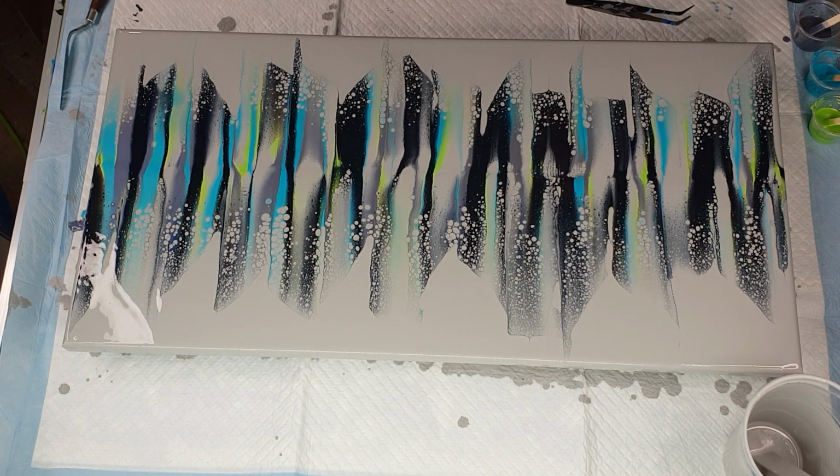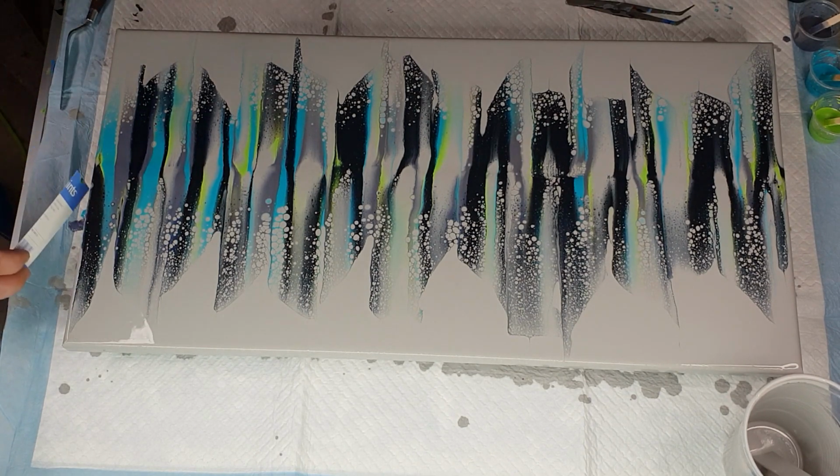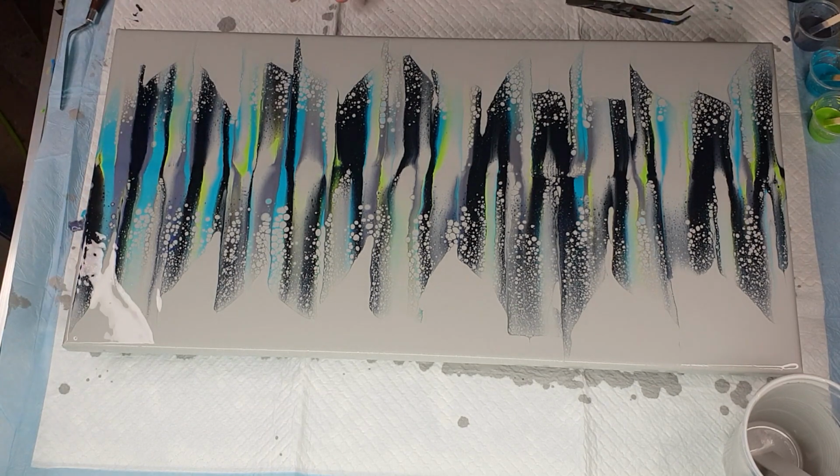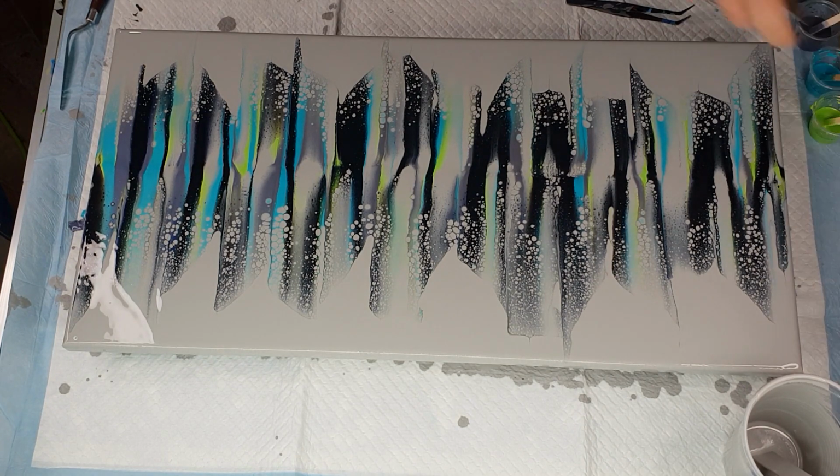mostly in the base colour, because the base colour I made up this morning, not yesterday. So the cells are coming up. I can see some colour shifting in it, but that won't really show up properly until it is dry. Oh, one other thing I do like to do, I'll just get a little small card, and on the side, just give it a little swipe like you did on the top. Not much, just to break up that solid lines that are dripping down the edges. There we go.